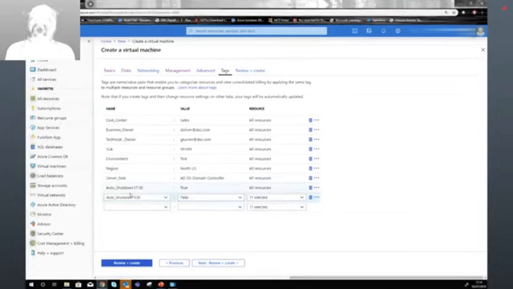What I can do here is I can create a script that targets every virtual machine that has the tag auto shutdown 1730 in it, where the value of that is true. Azure can then send an automation script to that virtual machine to shut it down at that given time. You do something similar with auto startup 0800 and set that to be true.